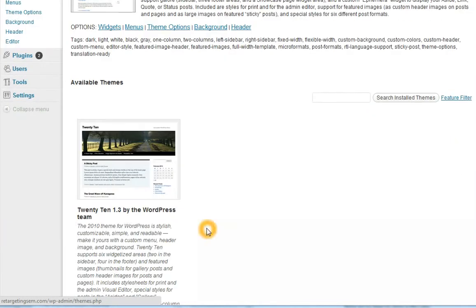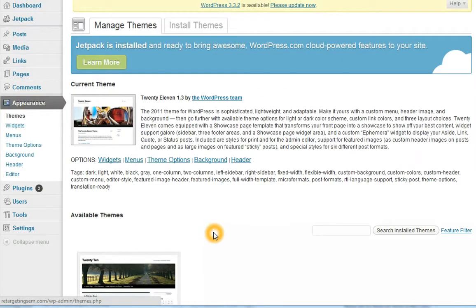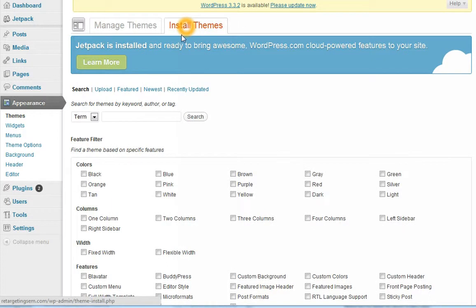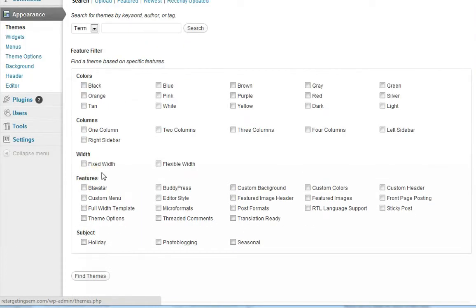It gives you available themes down here. You can pick this one. You can come in here and say, search installed themes. Well, we only have one, so we're not going to search that. Hopefully I'll find the add more, install themes right there. It's been a little while. So in this case, since I know what I'm searching for, I can just type it in there. I'm going to paste it in there. You can pick all these different options to help you find different themes that match that.